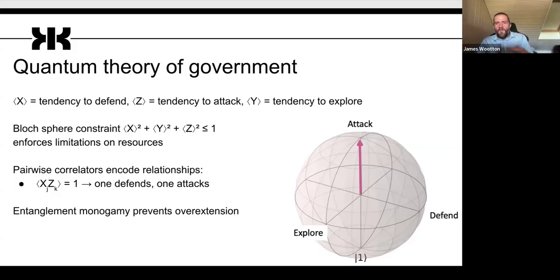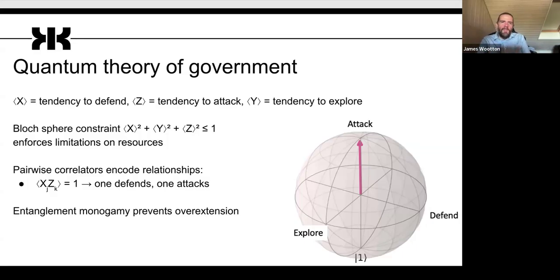So the monogamy of entanglement means that once one qubit is very correlated with another qubit, it cannot be fully correlated with other qubits. So this is a way in which I have found an encoding of where you put your resources, as a very simple model of a government in a very simple civilization-like game, and map that to the natural constraints that are present in a set of interacting qubits.